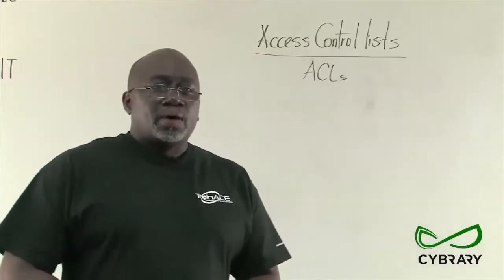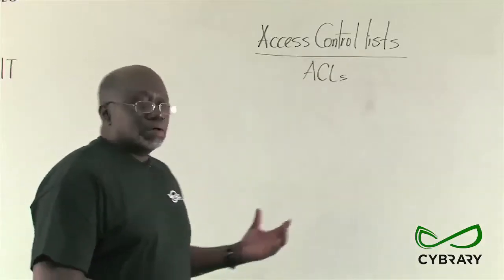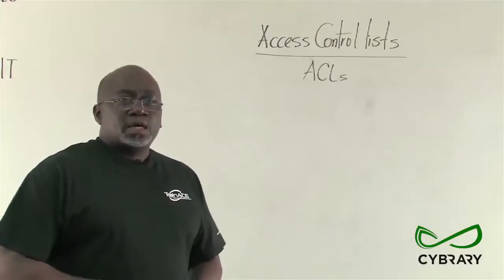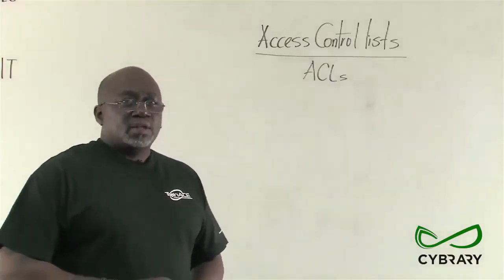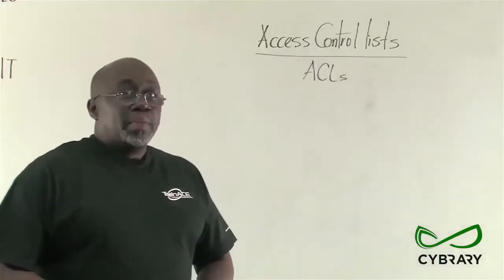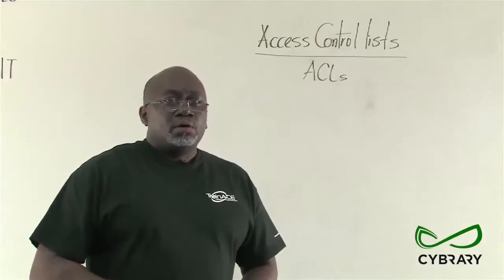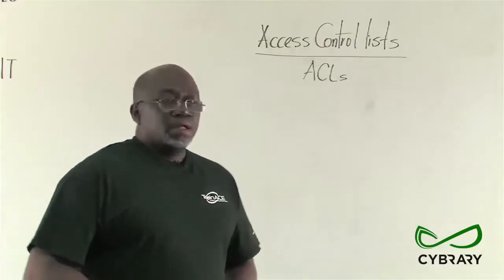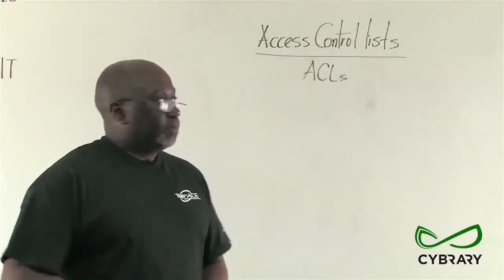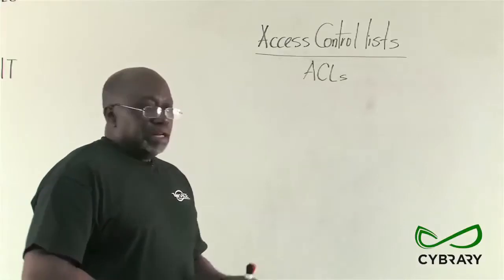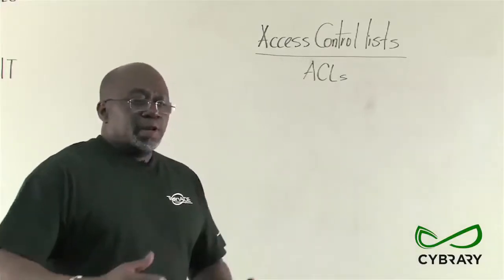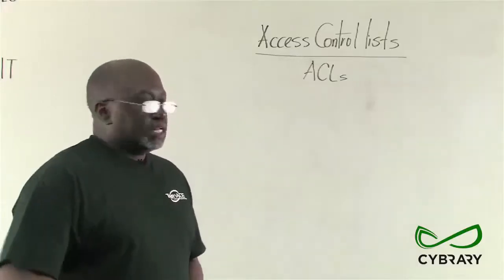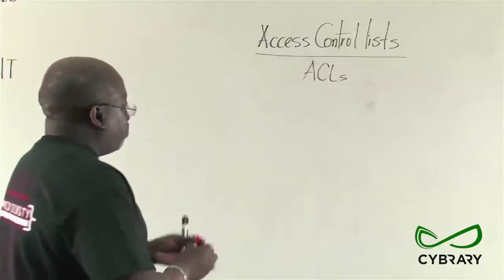Access control lists. These are lists generated within our systems or our servers, also on the firewalls, to determine what users can have access or what systems will have access. Basically, the access control list is a matrix to determine the capability of a user or a system when it gains access to the network. So this way, we can dictate or limit what users can do or not do within the period with which they have access to the network or to a system. The access control list is simply a matrix to show what capability every system or user having access to the network can carry out. Then we talk about port security.